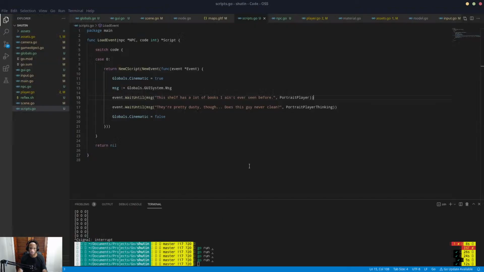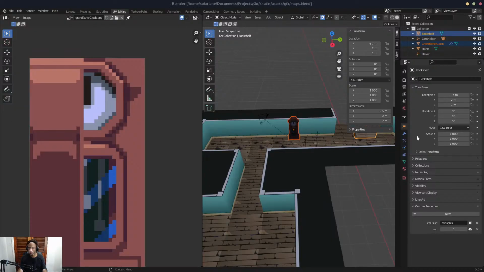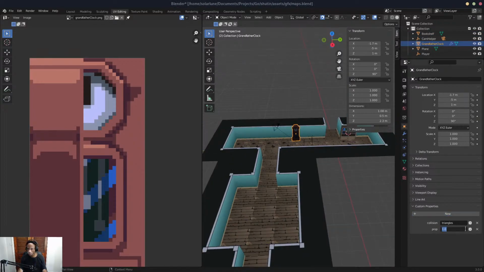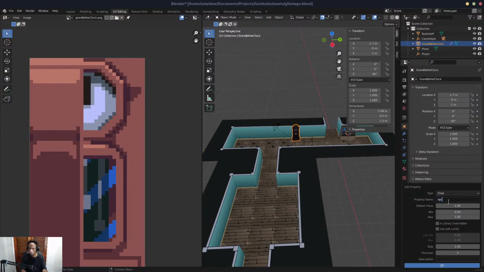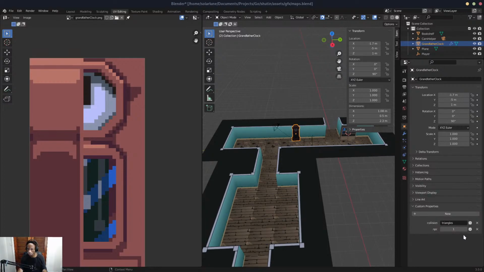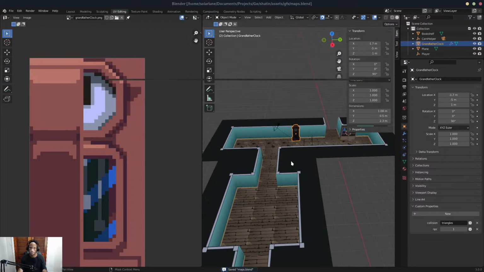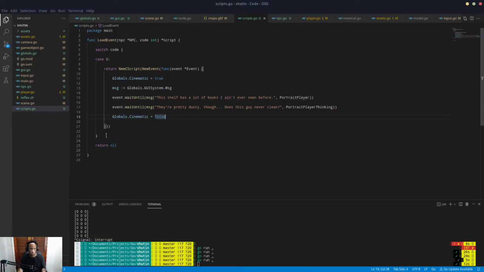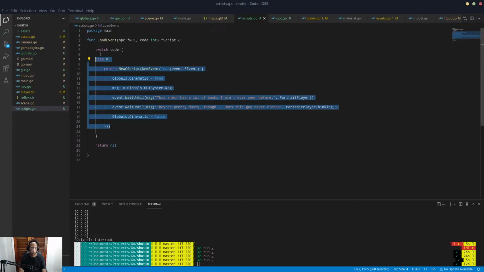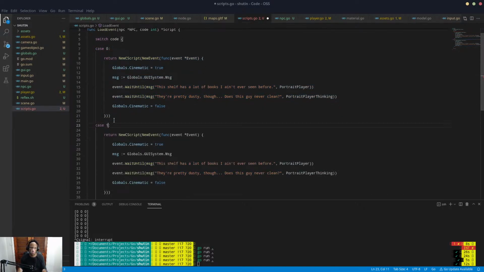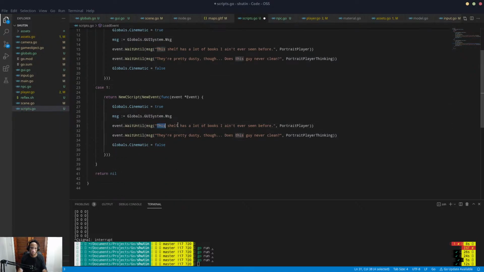So yeah, here's the clock. We're gonna just give it an NPC property. The integer. Yeah, one is fine. Save, export. And then we'll just do this. Let's see.